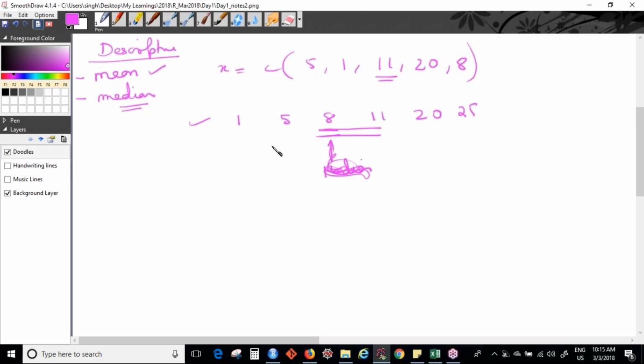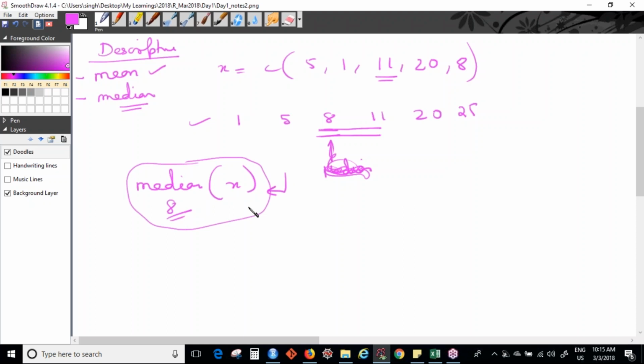Neha, I did not understand. Can you rephrase your question? If I want to sort in descending order, I'm sorry, I did not understand. You don't have to do that. Basically sorting it does internally. So when you use the median function, median of x, it will automatically sort and give you 8 as the answer. That is just for explanation. I told you that first you have to sort and all. The function already takes care of that.